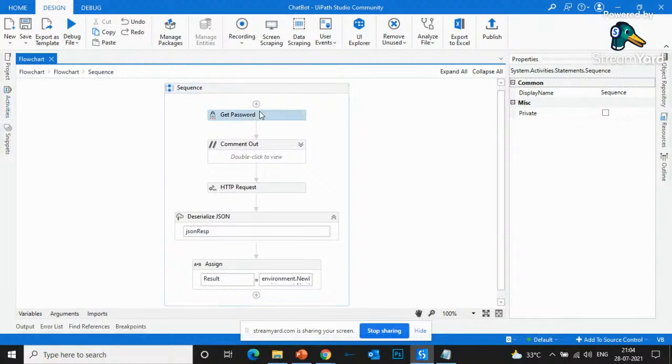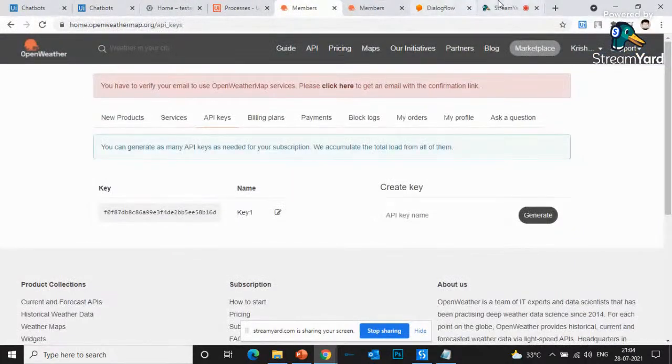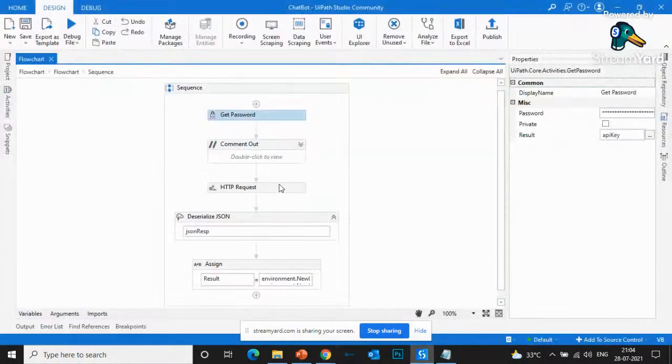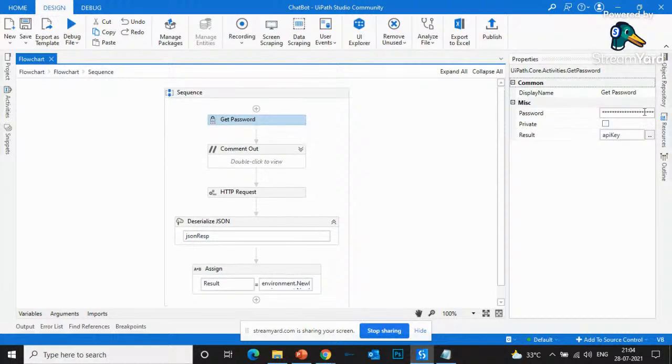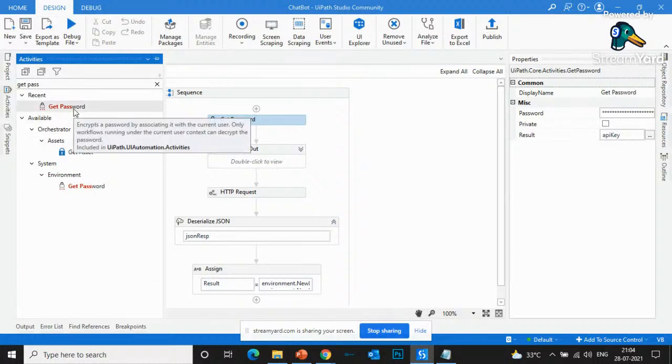First we have to get the API key which was created in Open Weather. Just go there and you'll have an API key here. Don't copy this, this is mine. You have to copy this key, and since you have to encrypt the password, use the activity called Get Password. This is a UiPath core activity.